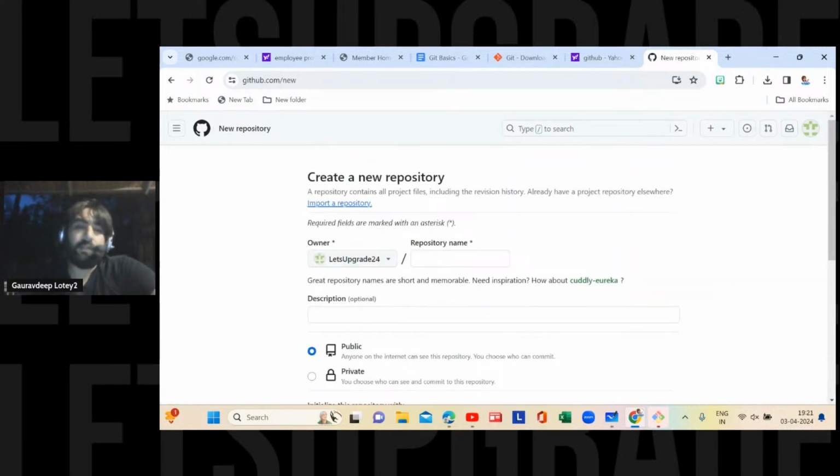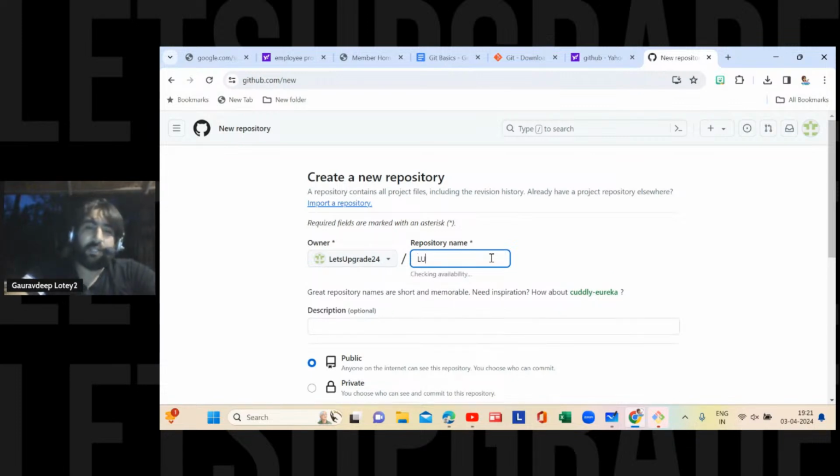So once I click on it, this is how I create a new repository. Okay, all right. So with that being said, let us try to find the repository name that I want to keep. So repository names are mostly the project names. Like if I want to create a calculator, I'll just use calculator as a repository name. Basically, it's the name of my project. Like if I want to tomorrow create Netflix, I will create a repository by the name of Netflix, right?